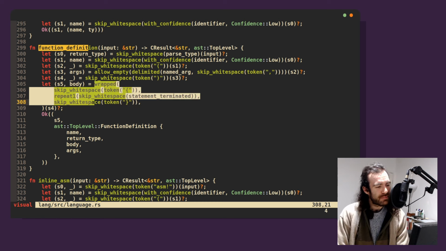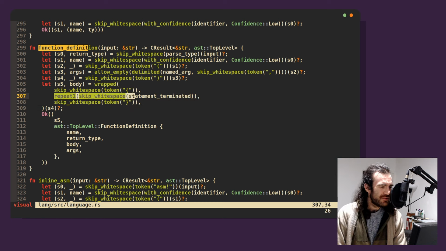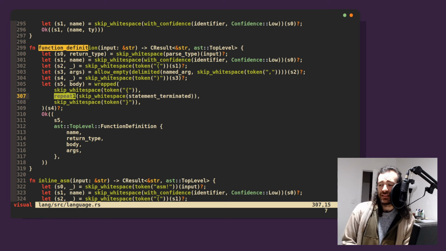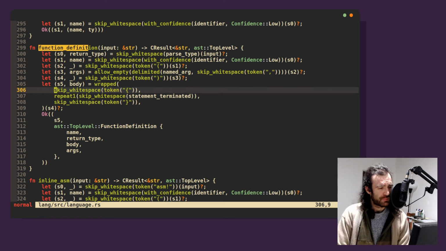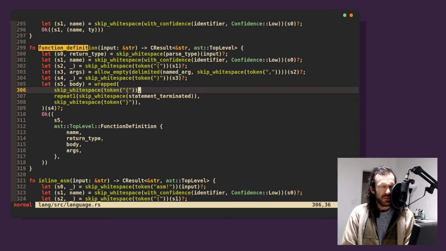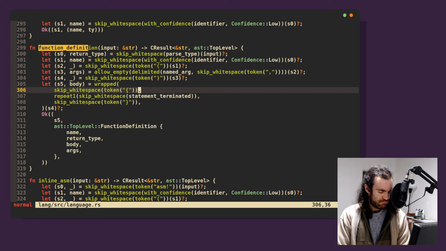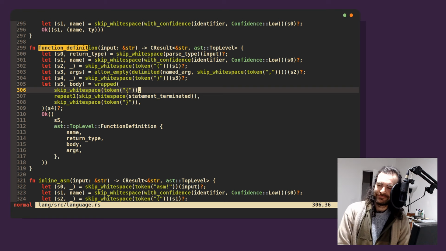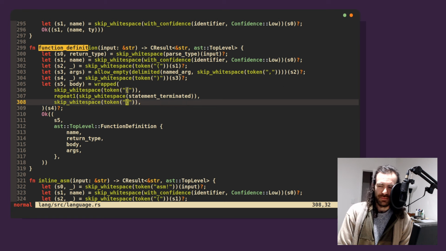Well, this wrapped abstraction plus this repeat kind of make this impossible. And that's bad. So what would an abstraction look like that allowed us to continue? Oh, it's just really hard. It's really, really tangled up.